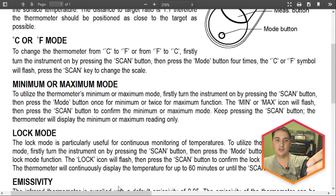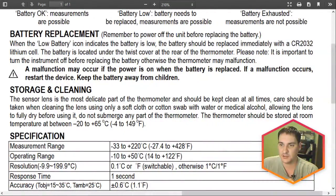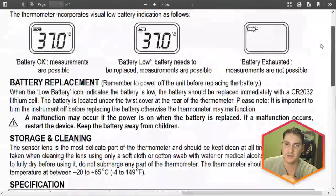What I'll do is go into one of my designs or a piece of equipment, pop the lid, put it in max mode and just wave it over the device like a wand. Then I'll have a look and it'll tell me the hottest temperature I scanned. That's really handy — you can do the same for minimum as well. The manual also explains to be careful of EMC and RFI because if you go near really noisy, crazy interference, it'll throw the numbers out a bit.